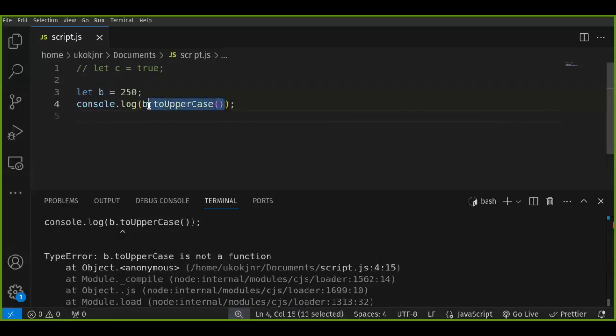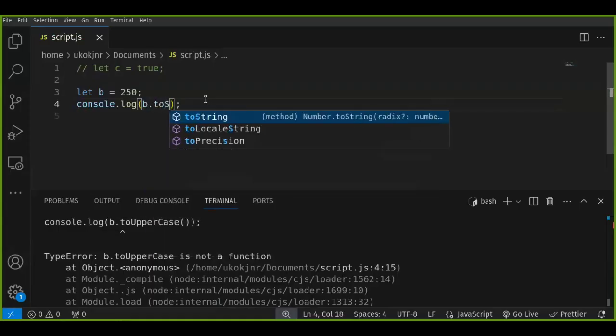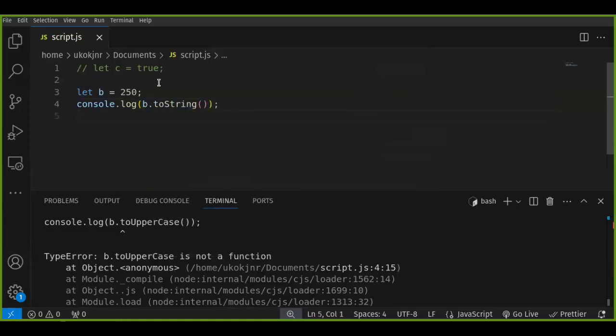Now, one of the methods you can call is toString. If you don't want to manually put quotes on B to make it a string, you can actually turn it into a string like this. So let's print this twice.